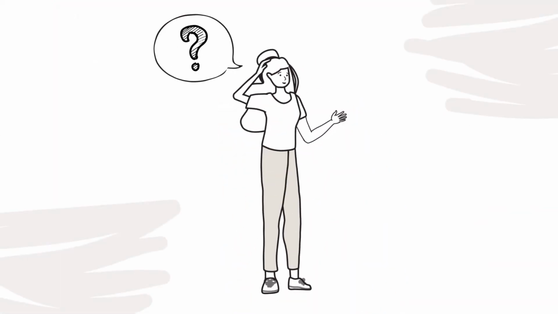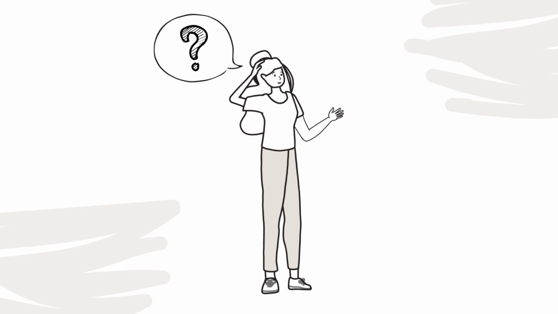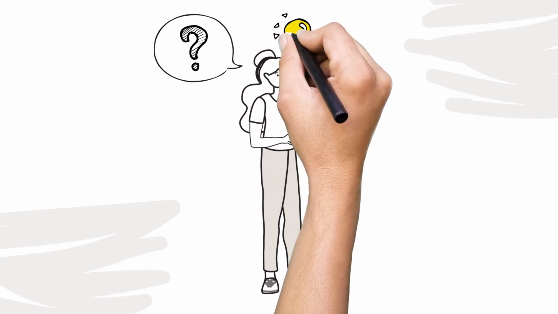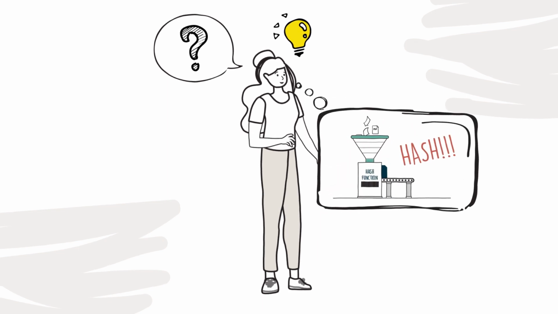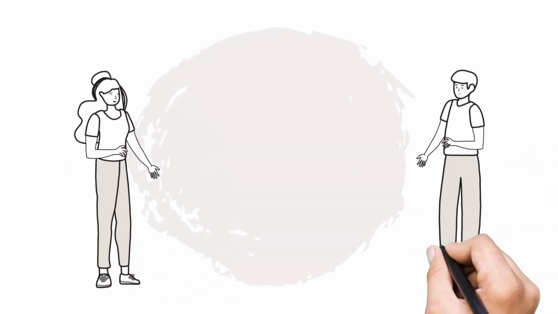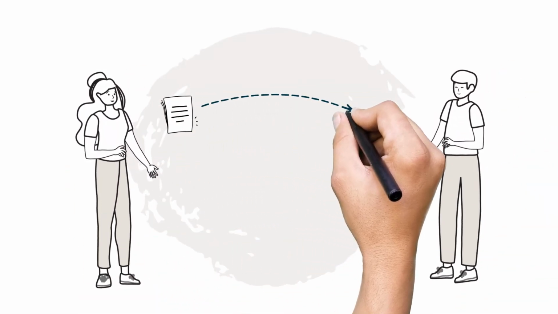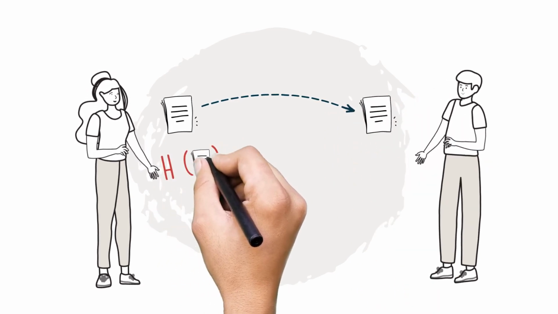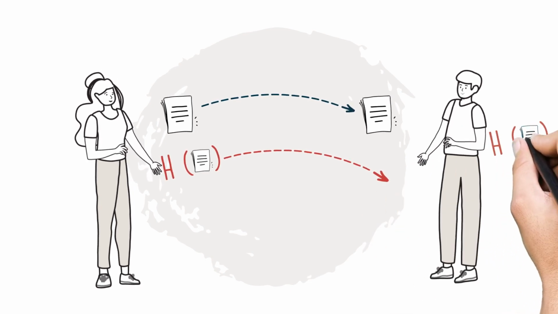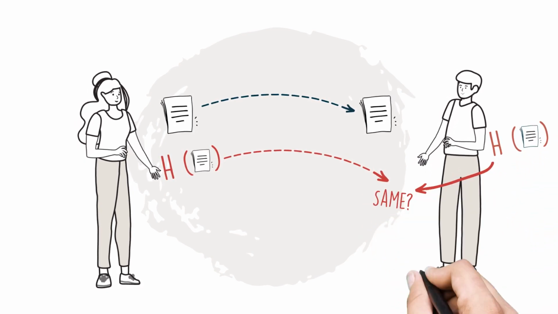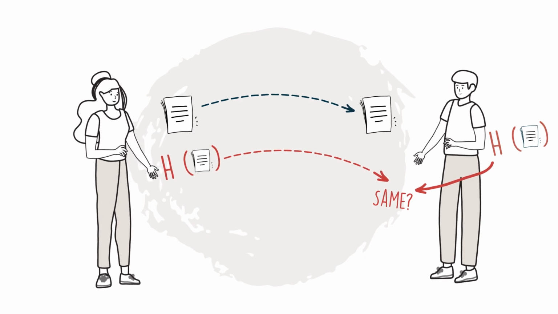So how can Alice ensure that no one can tamper with the file along the way? Well, recall in a previous video, we introduced the concept of hash functions. You can feed a message of any length in and get a unique sequence of 32 numbers and letters out called the hash value. If Alice, in addition to sending the message, also sent a hash of the message to Bob, then after Bob receives the message, he can hash it and compare it with the hash that he received from Alice to make sure that nothing has changed.